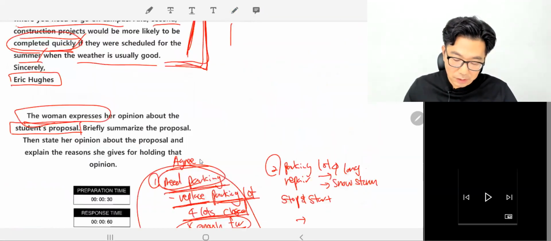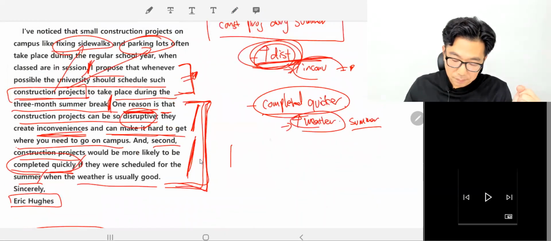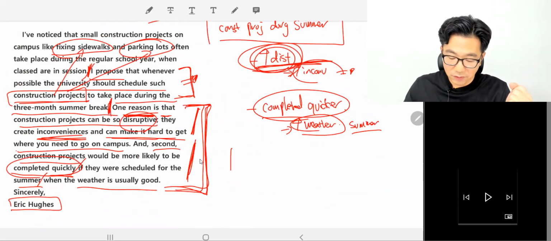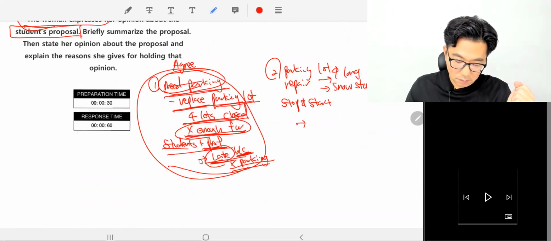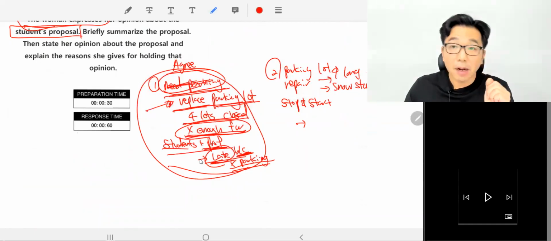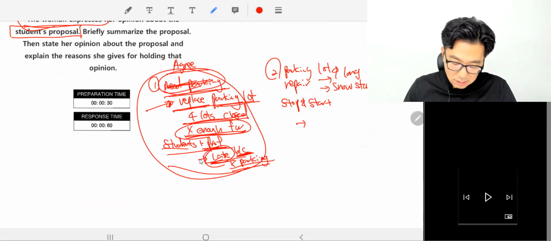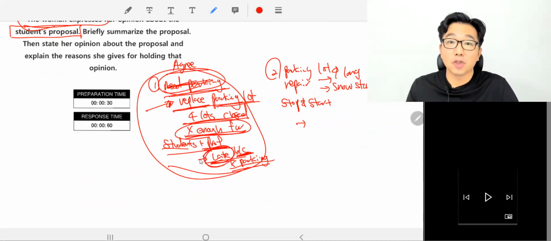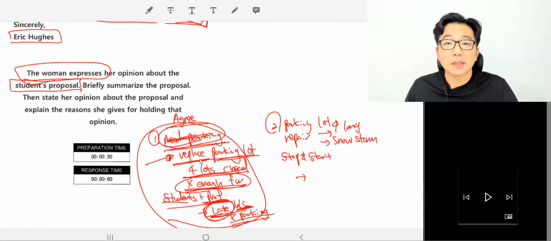I'm going to make a topic sentence in this case, synthesizing the structure a little bit first. She states that it is very disruptive to students and professors. It can be very disruptive. And then jump into here maybe, right? The university replaced parking lots, not enough, not just for her, but for students and professors, and they were late because of this. So that's disruption. That's huge disruption, right? Okay. Next.